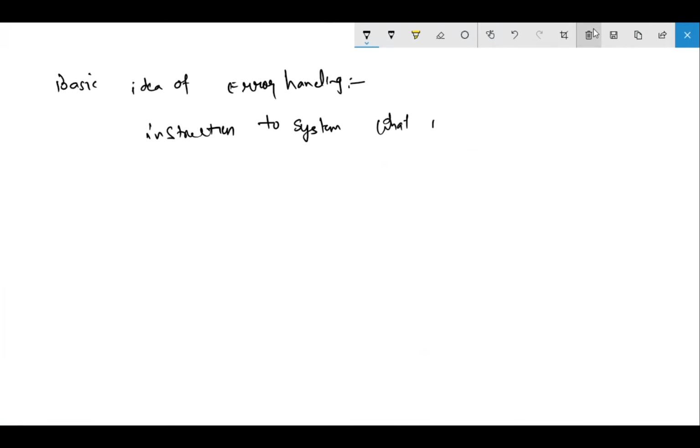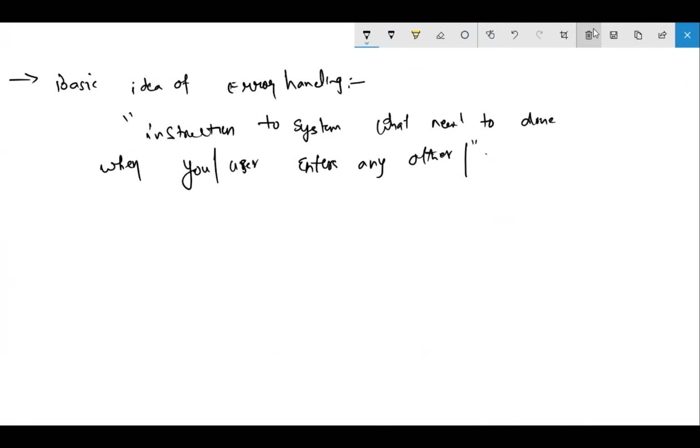Okay. The basic idea of error handling is instructing the system what needs to be done when your user enters any other value or any other conditions.